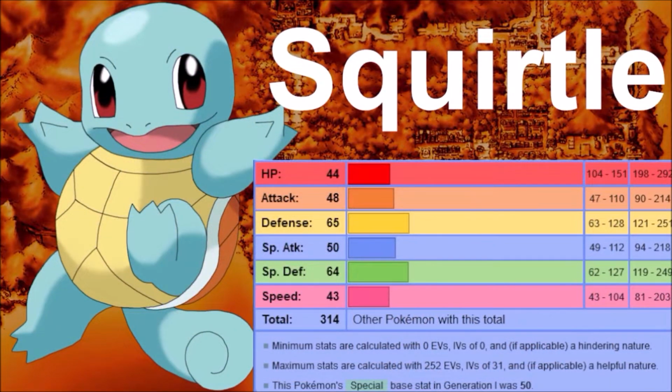Squirtle starts out with pretty decent stats: 44 HP, 48 attack, 65 defense. So defense is a pretty common trend with Squirtle. 50 special and 43 speed. So not the fastest, not bad across the board, but definitely defense is its best stat.